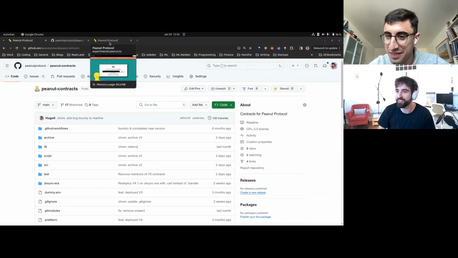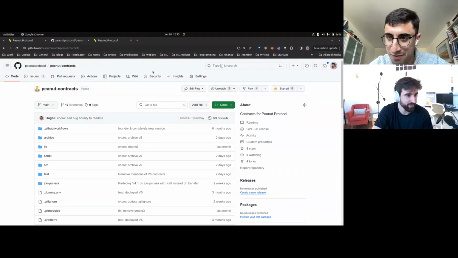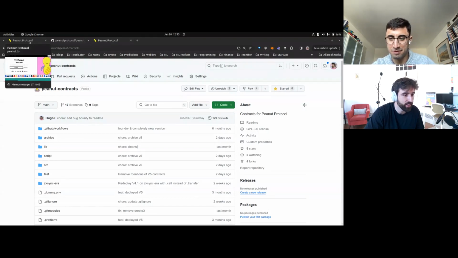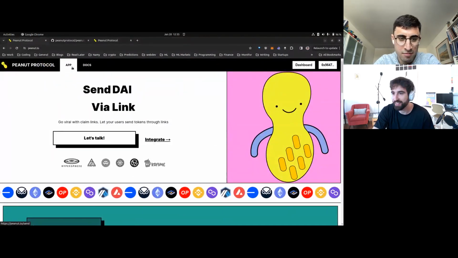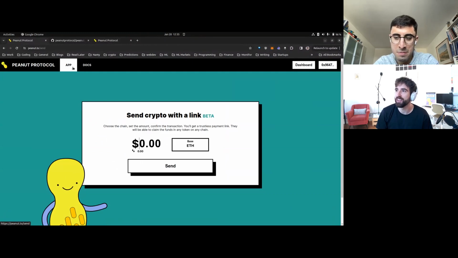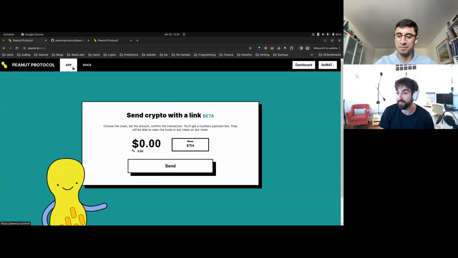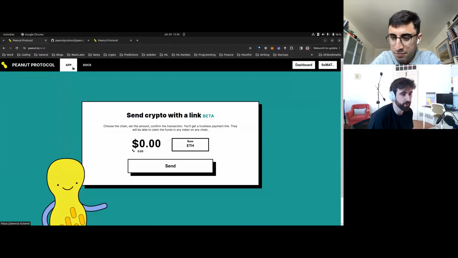I think the way I'll structure this is I'll briefly do a little demo of what exactly Peanut is, in case people haven't heard about it, and then I'll explain the contracts to give some context. So basically, the idea behind Peanut was that it's quite painful. I don't know how many times you've heard, "Hey, what's your address?" or "Hey, which chain do I send this on?" Quite annoying, and I think it's one of the many UX issues we have in crypto, and so we're tackling that. We're trying to make transferring tokens easier, and there's some neat use cases that spring out of here.